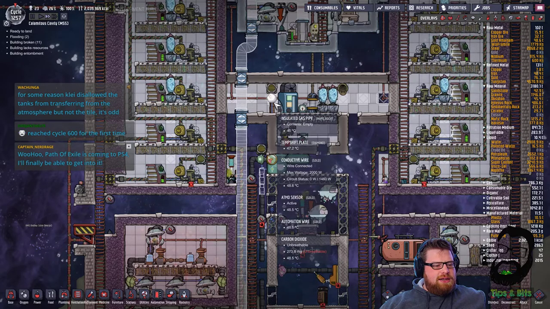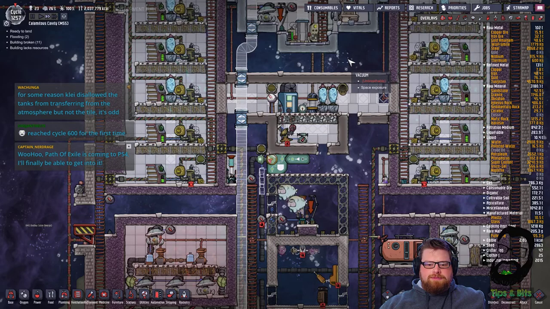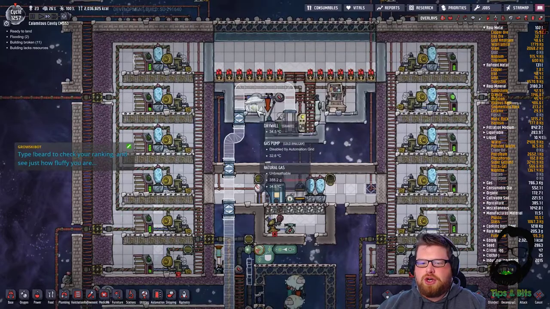For some reason, Clay disallowed the tanks transferring heat from atmosphere, but not the tile. It's odd. Yeah, there's something weird about it with Chunga. I think it is that same thing that we experienced with the refineries. It's very strange.